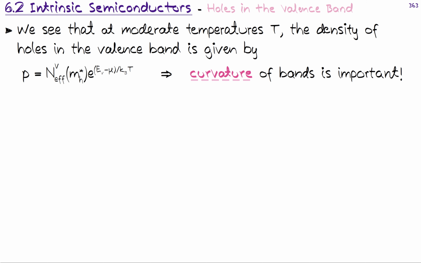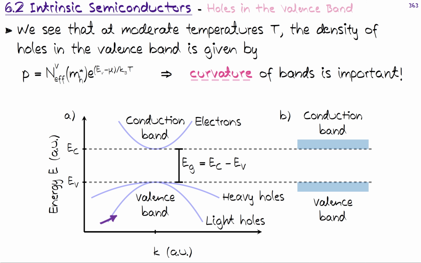But all in all, please note the curvature of the band is really important. We are approximating things, we are assuming things, but in real life, this actual band shape here is actually quite important. So please remember this. It's really boiling down to the effective mass of our state that is being affected when we change the curvature. And in this picture, you can see that there are possibilities of having so-called light holes and then heavy holes. And then you can see the curvature really matters. And that's the kind of physics that we will be dealing with when we're dealing with the semiconductors.